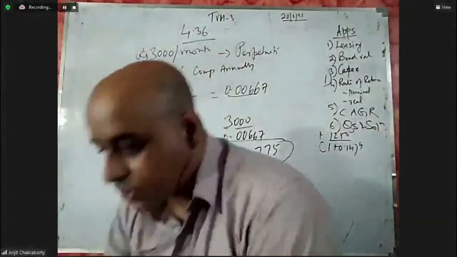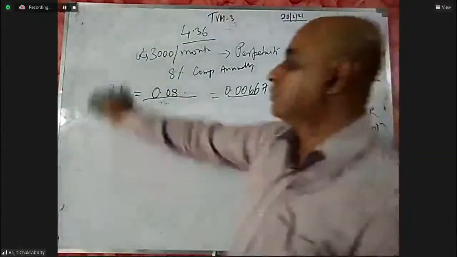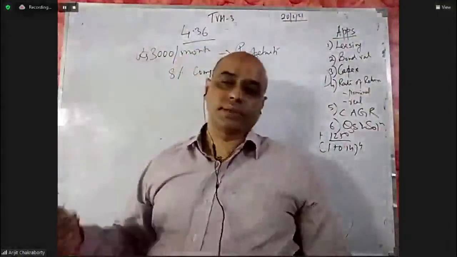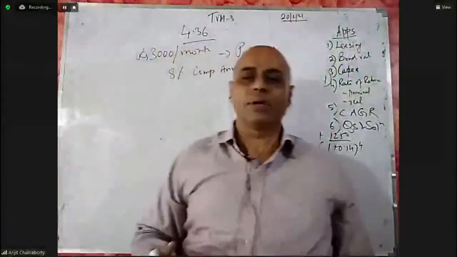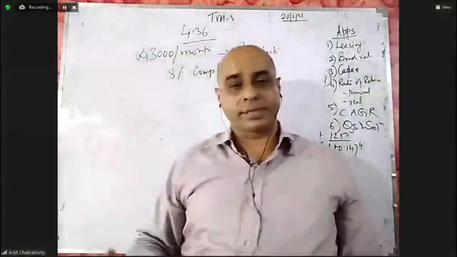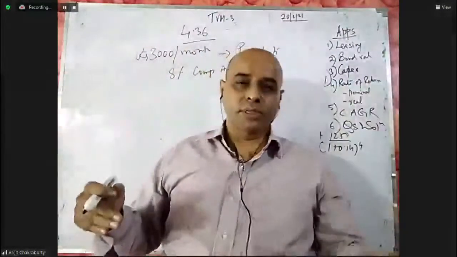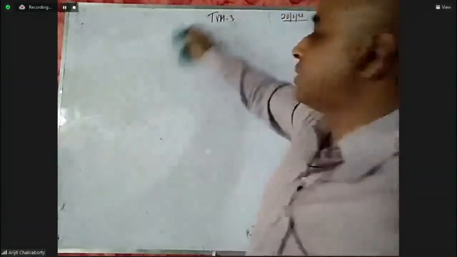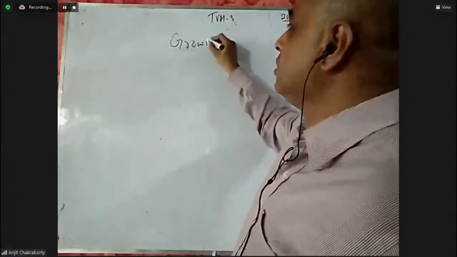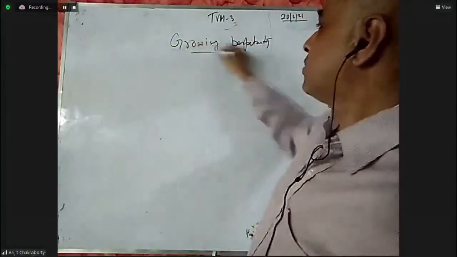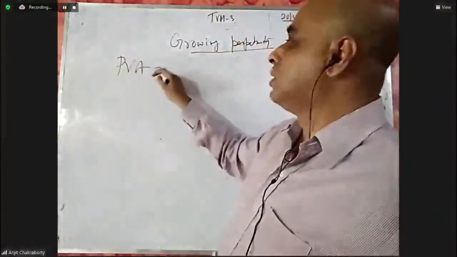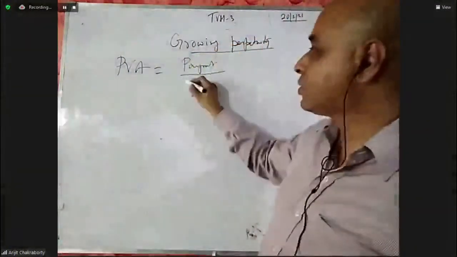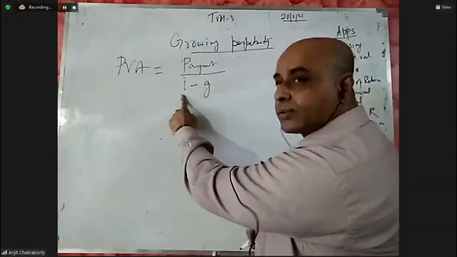Right, now we go to the last one, growing perpetuity. In case the perpetuity grows, then the formula has just a small difference, in case the cash flow grows at a constant rate. So here we are assuming that you are getting 3,000 rupees as pension per month, or 20,000 rupees as pension per year. But if it grows at a fixed rate, say 2%, say 3%, then what will happen? So if it is a growing perpetuity, that means it is a perpetuity, but the cash inflow is growing. In case of a growing perpetuity, the present value of that corpus will be very simple. The payment which you receive, which grows, divided by the interest rate minus the growth rate, I minus G, where I is the interest, G is the growth rate.